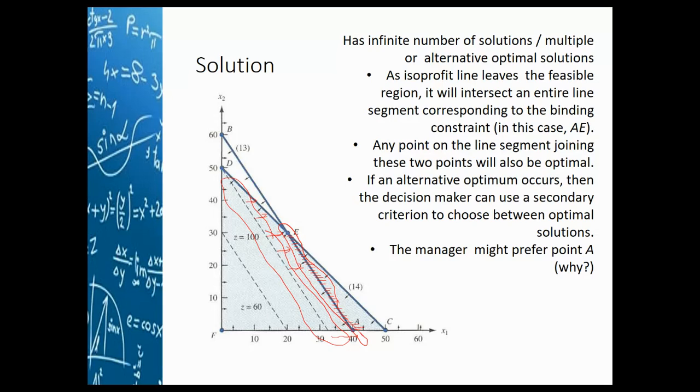Now we are talking about, for example, judgment. What we call that? Basically it is based on human judgment. So that's why we put, for example, a point like this. The manager might prefer point A, but then you need to put in your qualitative judgment. Qualitative judgment means decision making that is not based on the quantitative methods. So you need to justify a little bit more why you select this point.